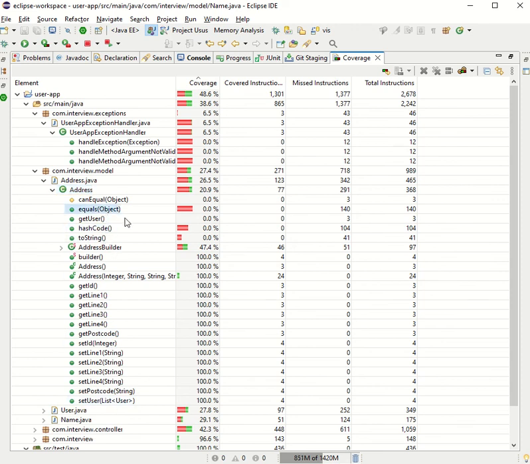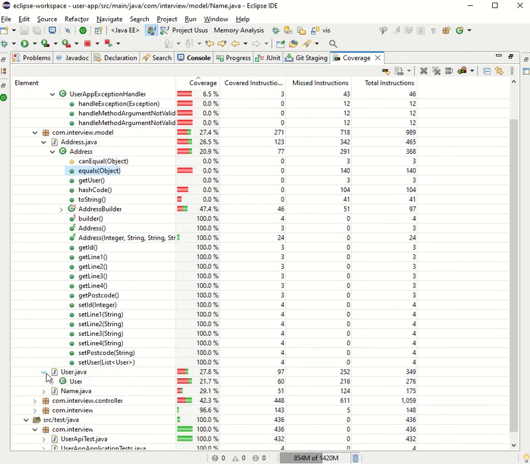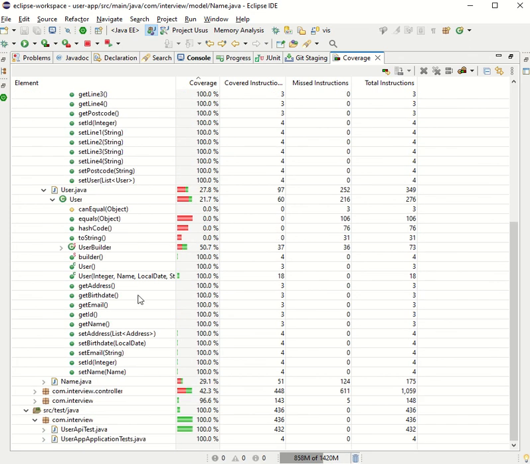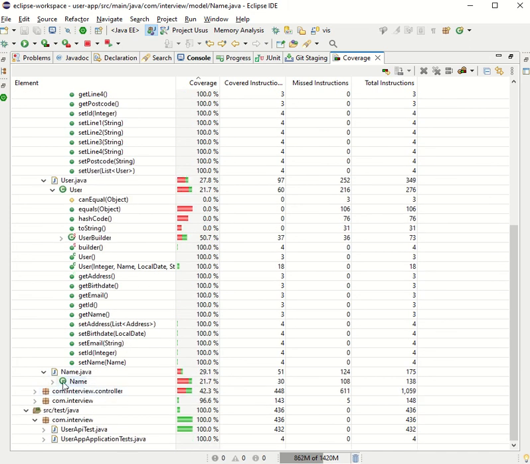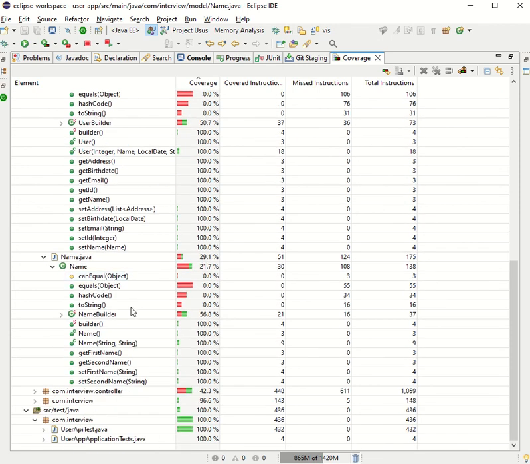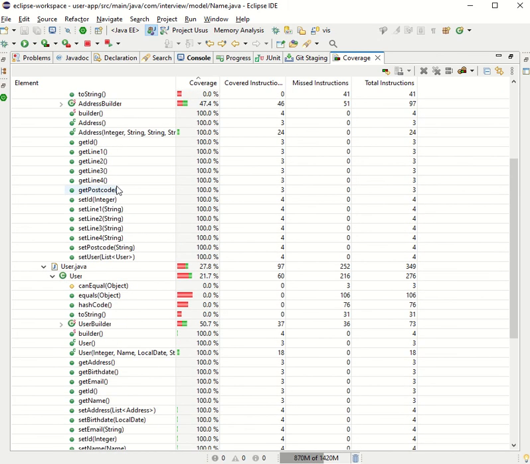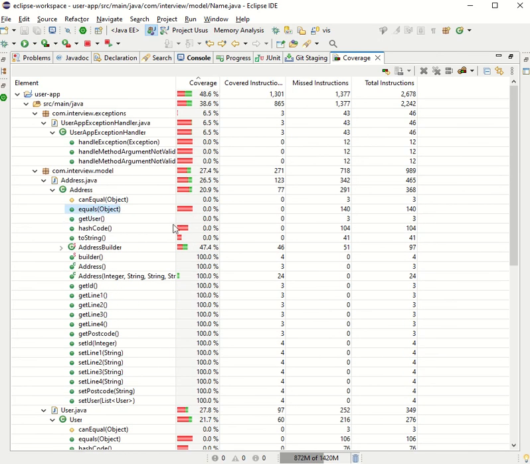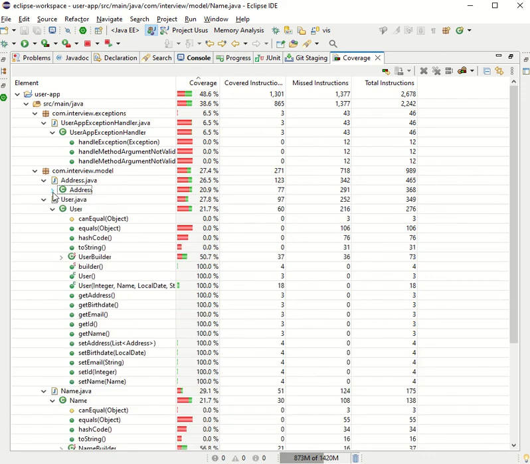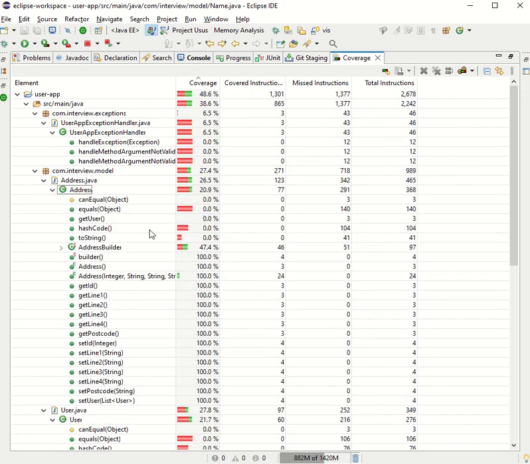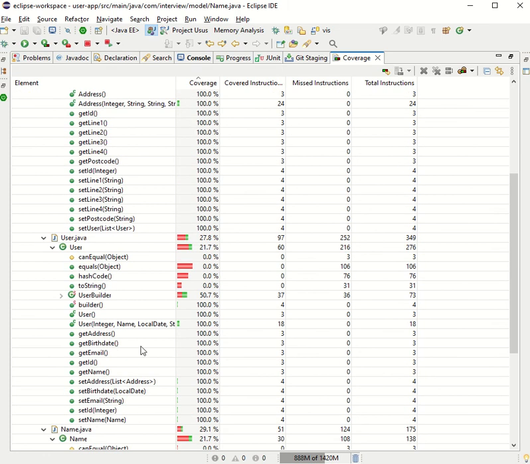So for equals and hashCode methods, we have not covered the testing. That is the reason it is showing for equals and hashCode methods in all the classes. The rest of the details are covered in most of the classes.